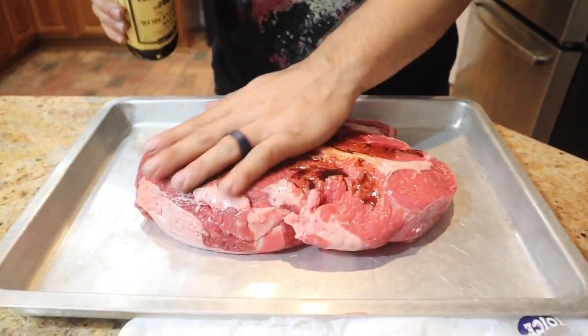And you know, like we talked about earlier, this is an economical piece of meat. This is the poor man's brisket. At least that's what it's dubbed. It's dubbed the poor man's brisket. So let's go ahead and just get this on here so we can get some seasoning on here.